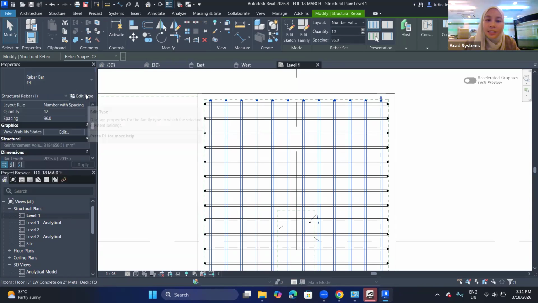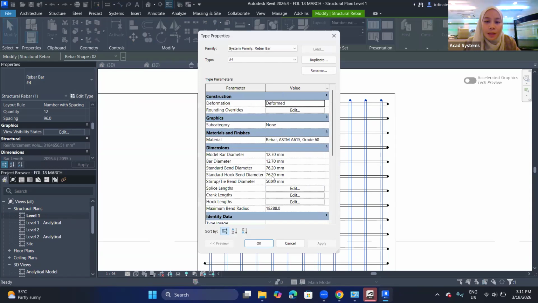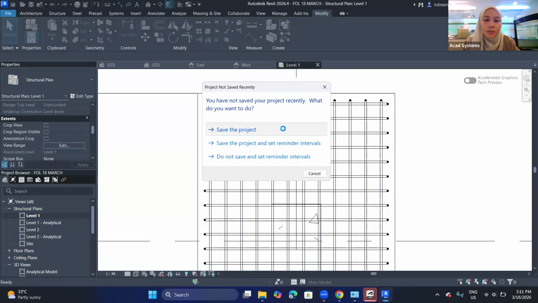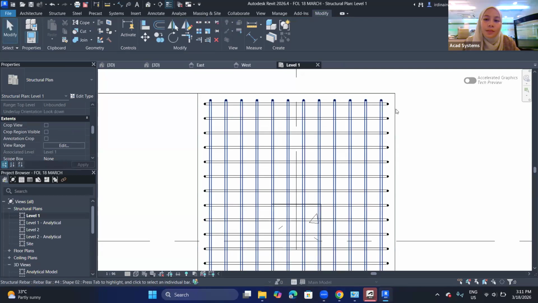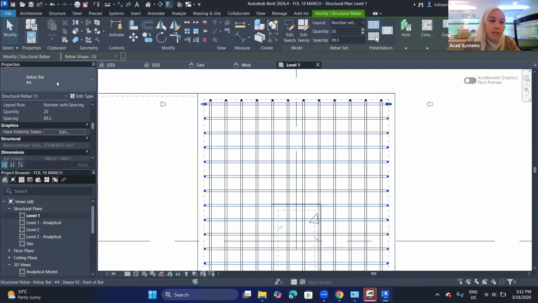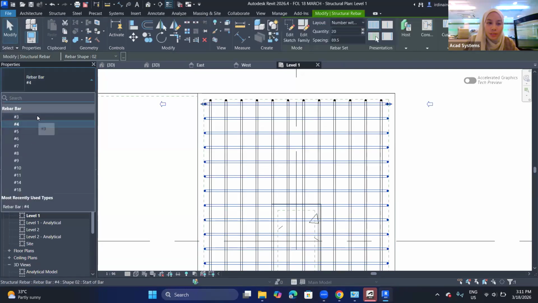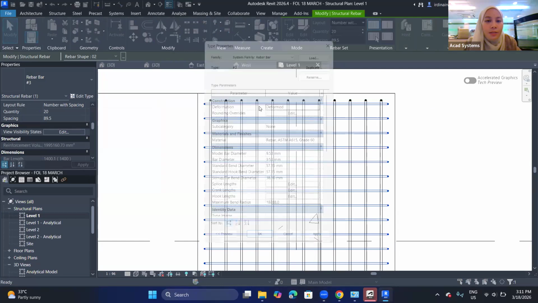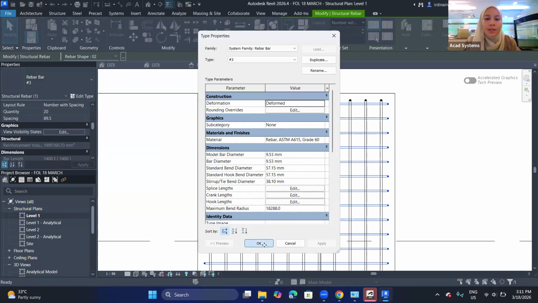You can check it in edit type. Currently it's 12.7. And then I'm going to change the horizontal one to rebar 3, which is 8. The size is gonna be 8 mm to 10 mm diameters. And then click OK.